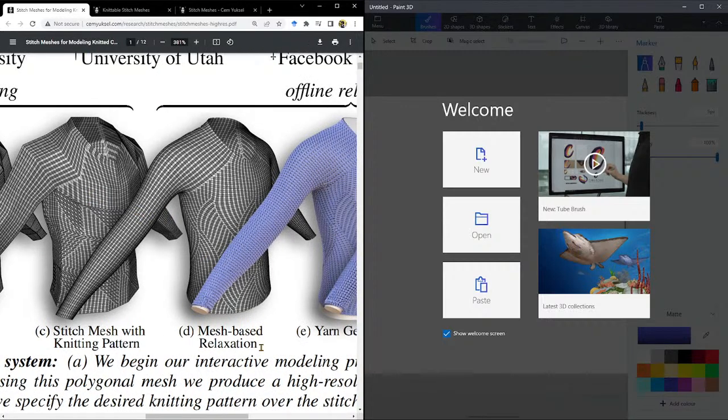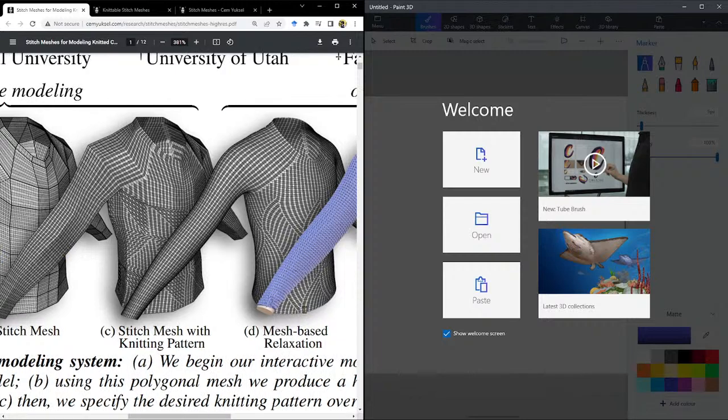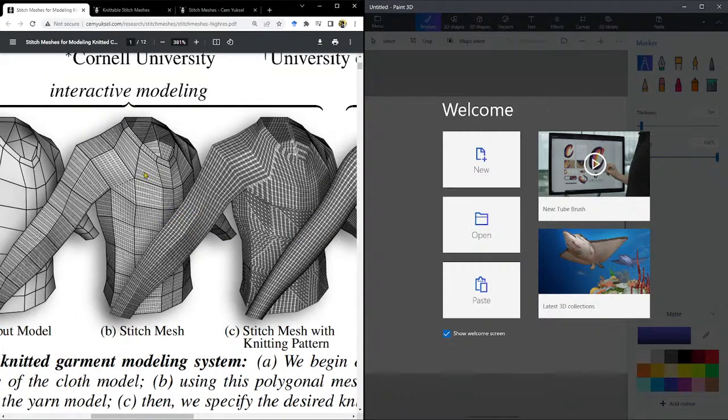Then this is the step here that I really have no idea how it works or how to do. Up till here, I think I could get something decent working, but this relaxation, I have no idea exactly how it works, so I'll have to read the paper. But you'll notice here that between this one and that one, it's a little subtle, but the types of stitches were changed up. So there's some increases and decreases in a particular pattern.